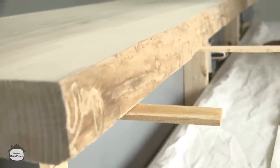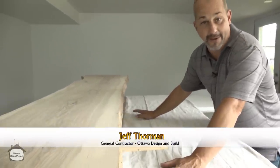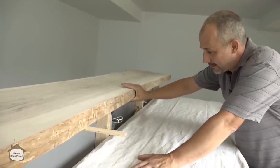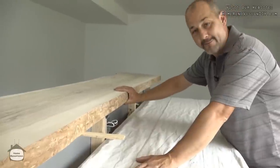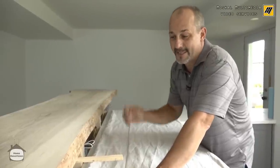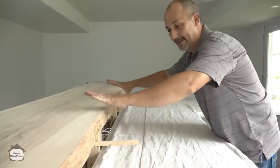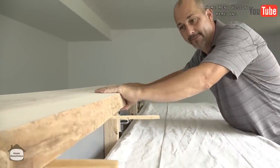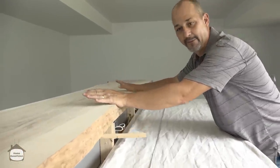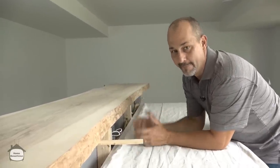In today's world, we're using a lot of new different materials to finish off our kitchens, bars, or vanities. One of the really popular materials now is a live edge slab of the tree. This one here is two and a half inches thick, nine feet long, and it's made of ash. In our part of the world, we've had something called the ash borer beetle, which has been eating away between the bark and killing these trees off. So this is actually a piece of dead tree that was cut down, planed, and turned into this countertop. We're repurposing a dead tree to make a countertop — very cool.